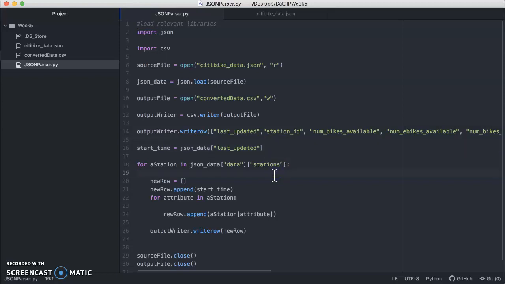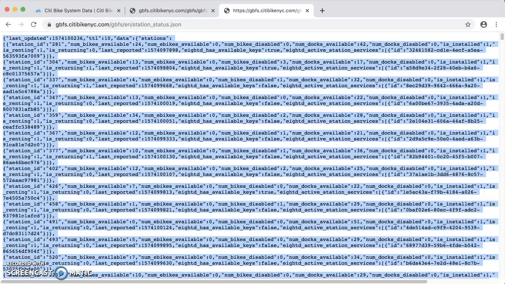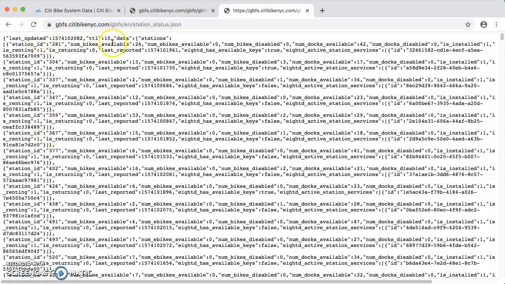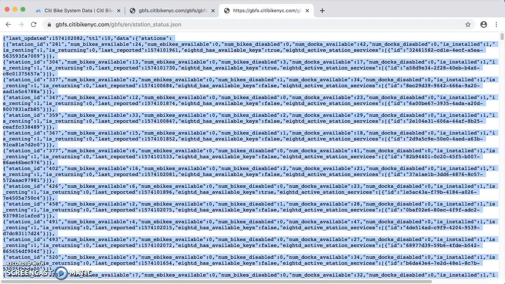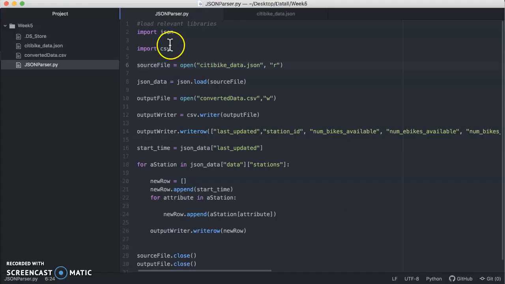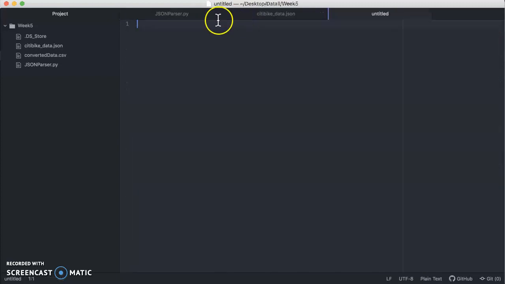All of that finished. Now I want to concern myself with how to put myself in a situation where I do not have to give the specific file name. I want to do this because I know that my data updates regularly. If I go back to my web page and reload, there's a totally different timestamp and different data in there somewhere. To illustrate this, I'm just going to save another JSON file.